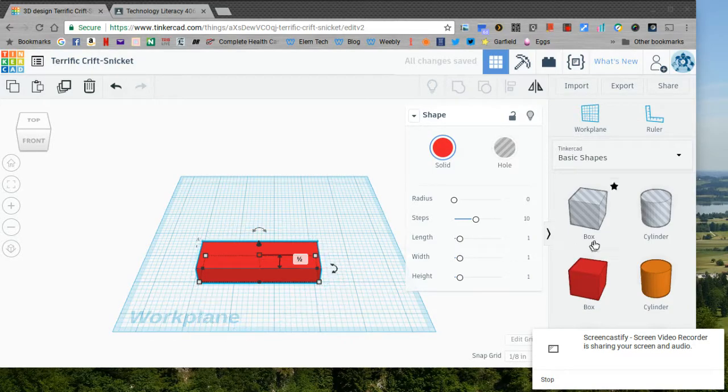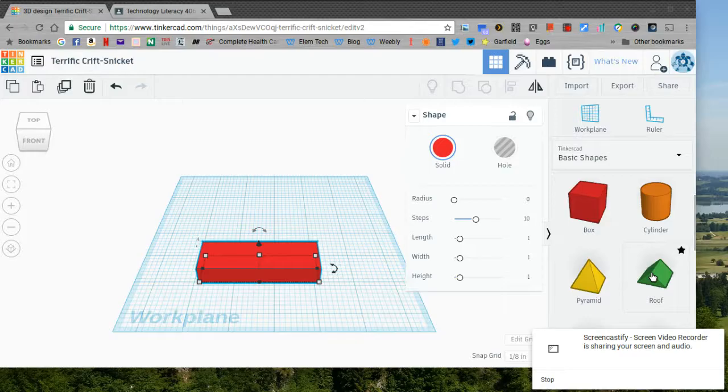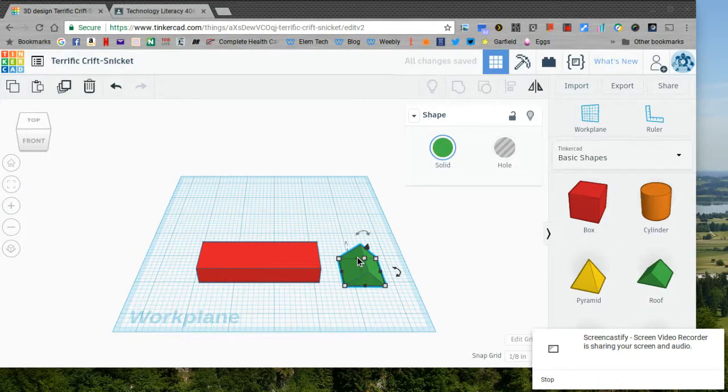The next thing I want to do is put on the front of the boat. I'm going to slide down and look for the roof. I'm going to drag that over and drop it right in front of my boat. Now, this is not the front of the boat that I want, so I want to turn it. You can see that I can turn it in degrees. I'm going to stay on the middle of that circle and rotate it 90 degrees. I'm also going to turn it up on its side by 90 degrees, so I'm going to use this back arrow and turn it up 90 degrees.